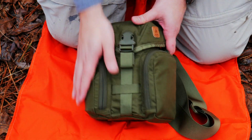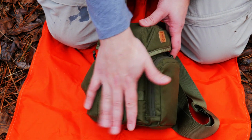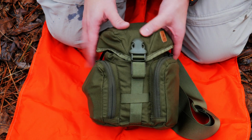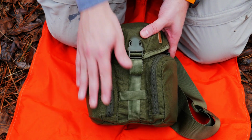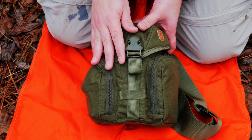So guys, getting right into it, this is the actual bag. Now this bag is not cheap. It's about $50 and you think, well, what can it actually be worth that? Well, I think it is from the standpoint of quality. It's made out of Cordura and it's got tons of capacity in here.